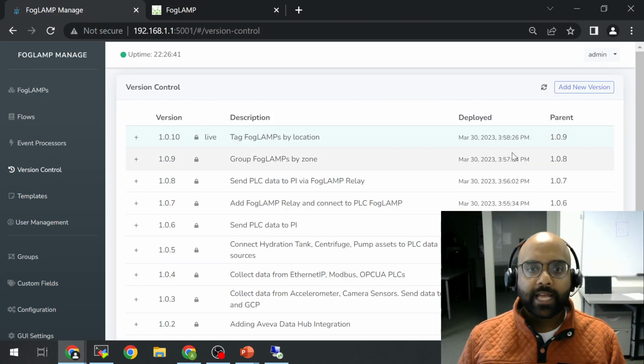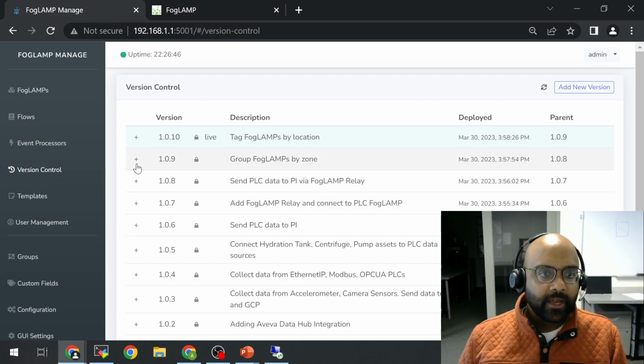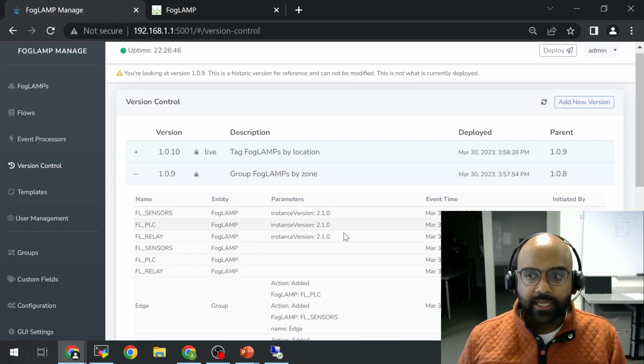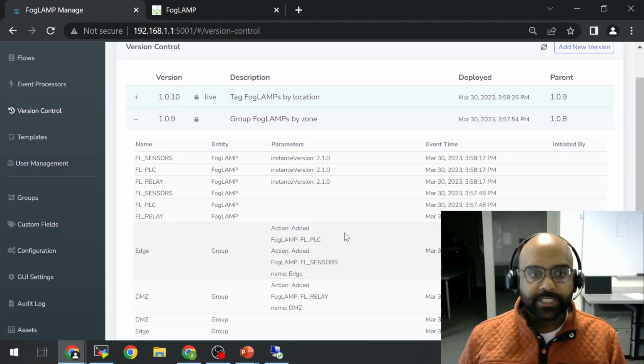FogLAMP Manage also has a version control system, which allows you to dig down into the history of FogLAMP deployments. You can see who made what change to which FogLAMP at what time.